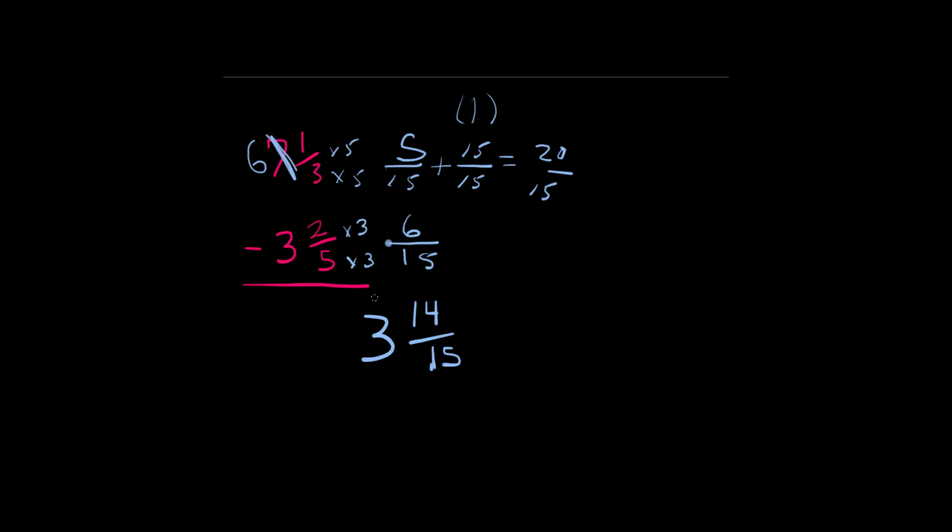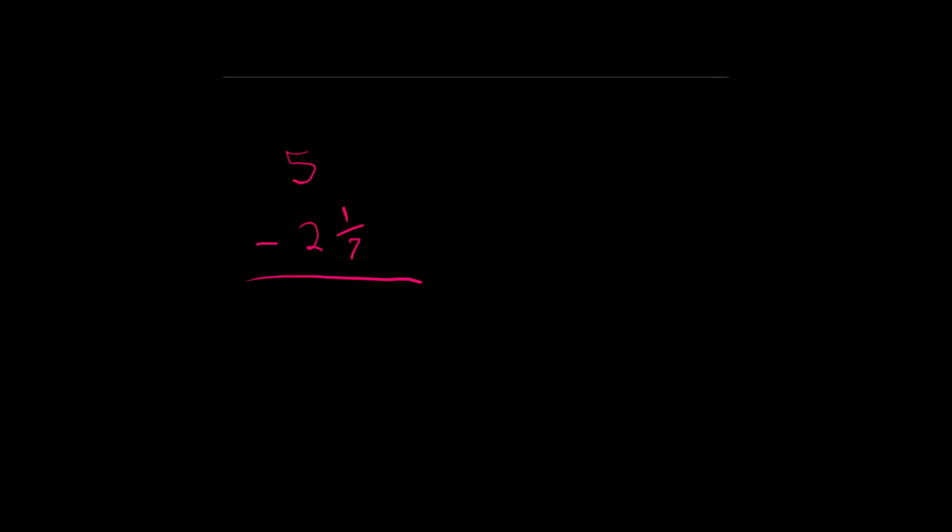All right, so one last problem. This one we're going to have to deal with: what do we do if we only have a whole number, just like we did with adding? It's a little bit different for subtracting. With adding it was pretty easy because we just moved the 1/7 down and said 5 plus 2 was 9. But this is subtracting, so you can't subtract 1/7 from nothing. So we're going to have to borrow again. Basically all we're going to do is rewrite our 5 as 4 and 7/7, because 4 plus 7/7, which equals 1, is 5.